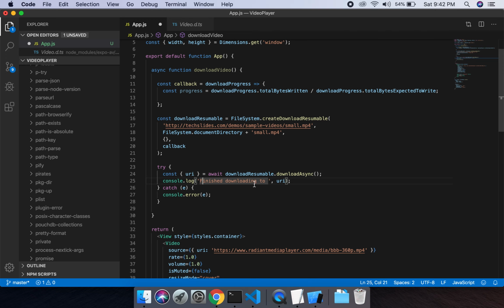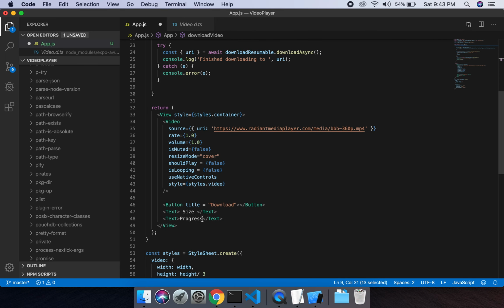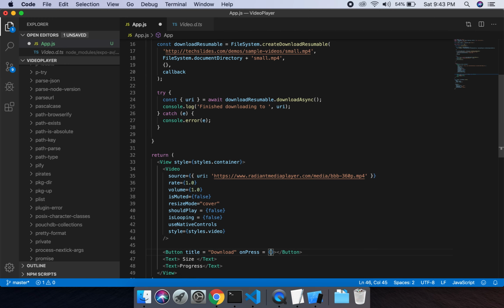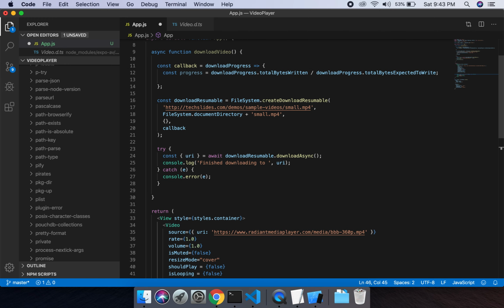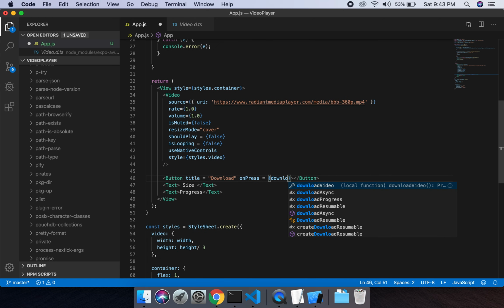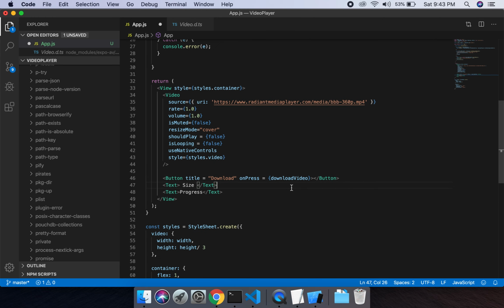So we have to run this function whenever the button is clicked. So in the onPress prop, we will provide this function, download video.